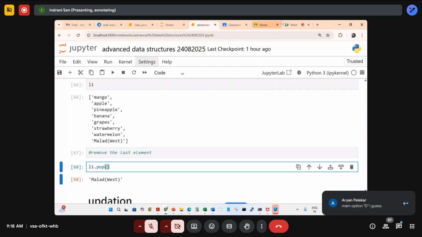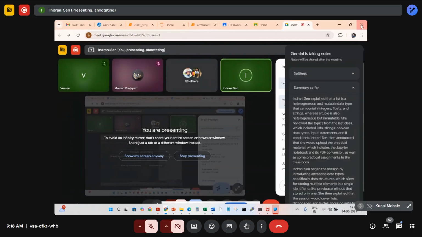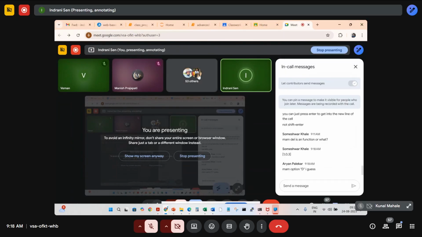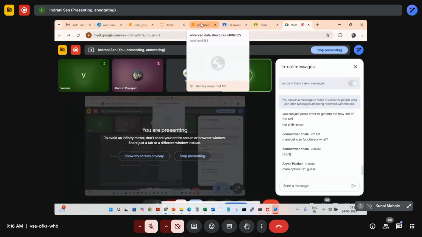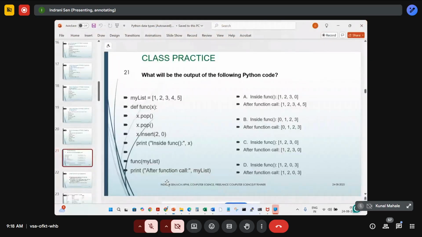Remove the last element here. Okay, ma'am. Pop is for removing the last element. It's okay, no problem. I'm just telling that we just did pop. Pop is for removing the last element. Okay, it removes the last element. Now you try.